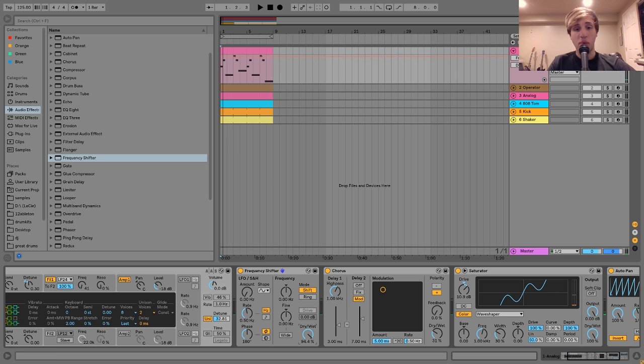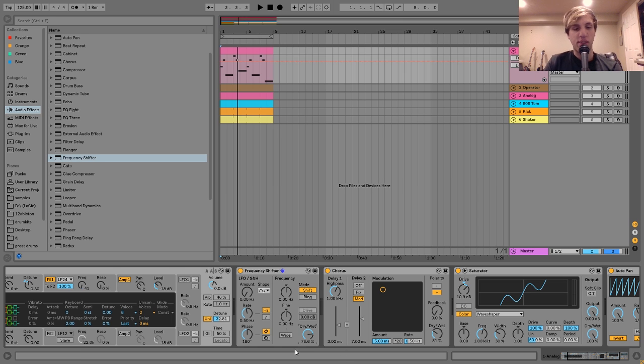But if we start turning the dry/wet down just a little bit, you can hear it gives you that cool scooped mids style sound where it's not got that warm low mid anymore. It's hard to explain, but the reason I like doing it with this instead of an EQ is that this is not any kind of special effect. It's just cutting some frequencies out of the sound. I honestly don't know exactly how it's doing it, but it just sounds a little better than trying to do this with EQ.